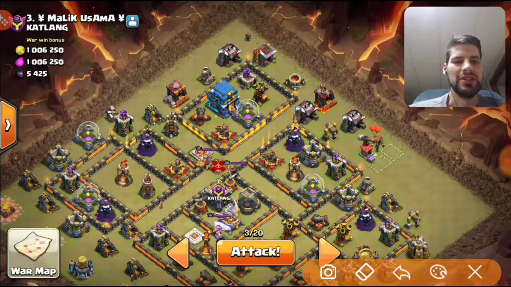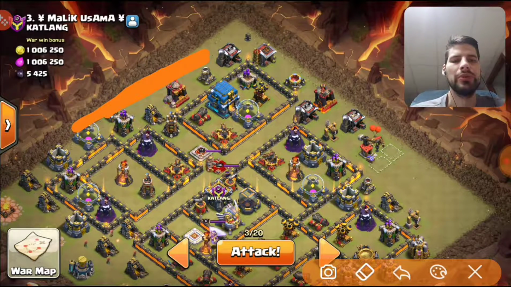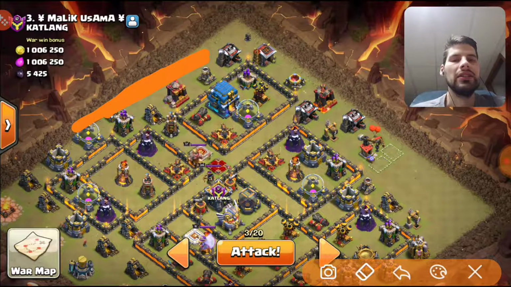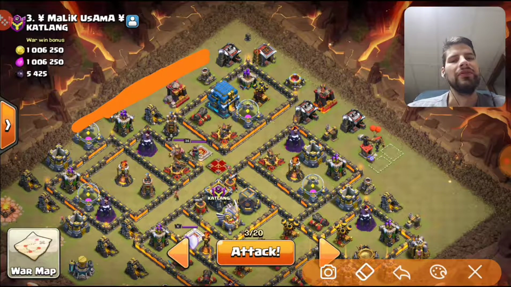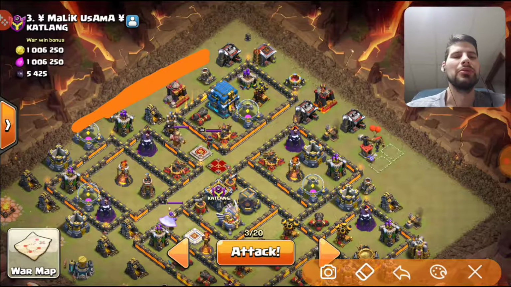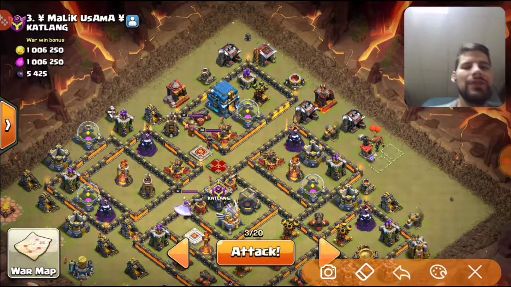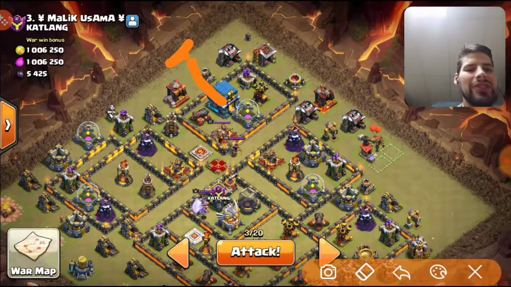You call that because you could easily attack from this side and get a town hall right away and get 50%. But if you attack from this side, it's harder to use your siege machine with your army because the siege machine will go right to the town hall. So if you attack the siege machine from right here, it's only going to go here, and that's it.